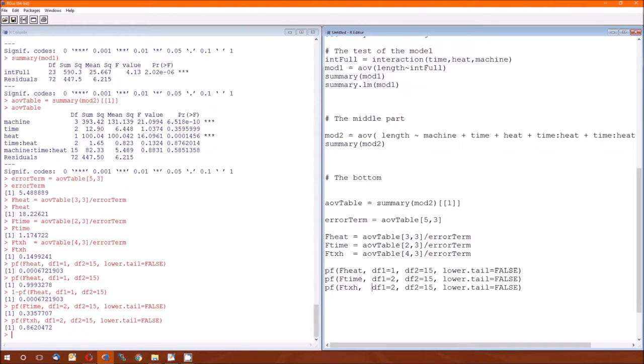Now, at this point, you may be asking, well, wait a minute, we got everything lined up nicely. Why did you hard code the degrees of freedom instead of having variables for those? And the answer is, well, because I did. I did want to code in the F values because I wanted to show you from a pedagogical standpoint how we get those. But at this point, I'm just pulling off numbers from the ANOVA table.